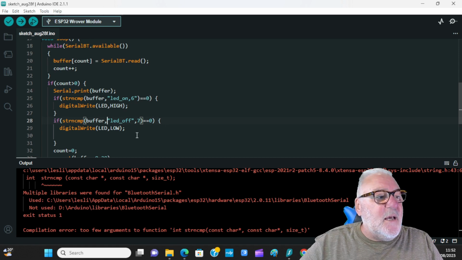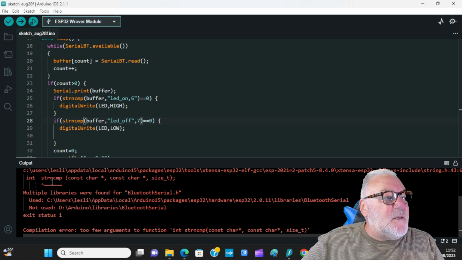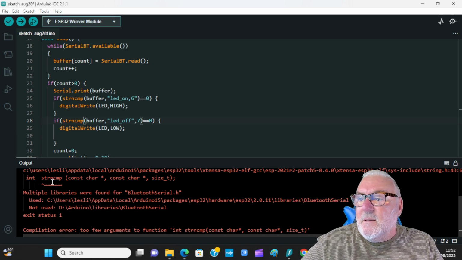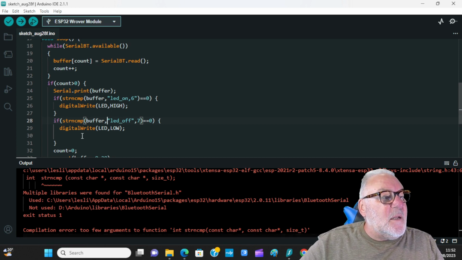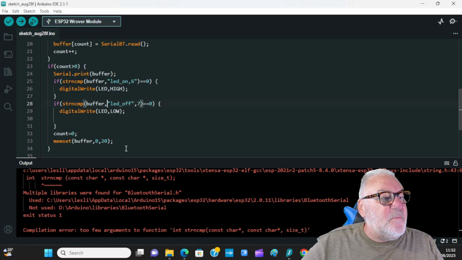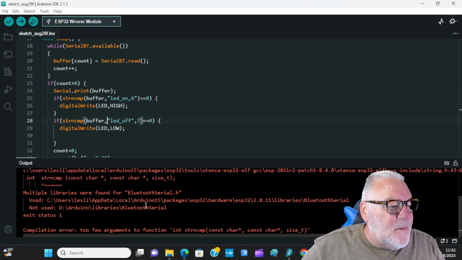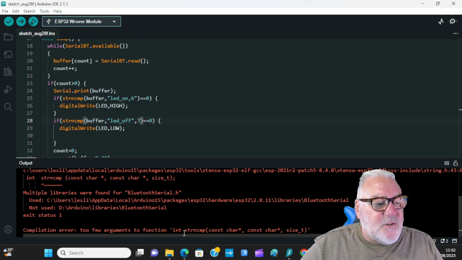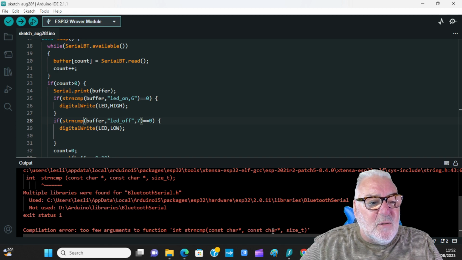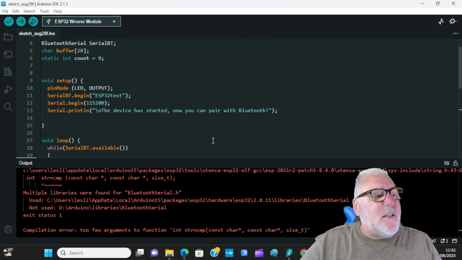To write LED low. And here strncmp, same as up top. Compilation error, too few arguments to function. Constant char, size_t. Just quickly check this, guys.